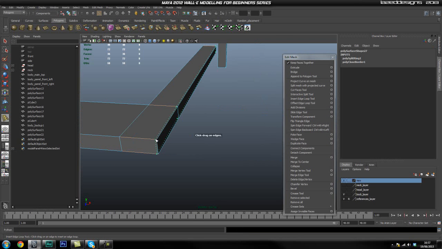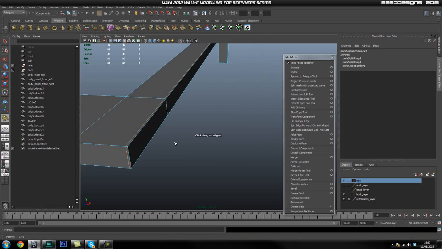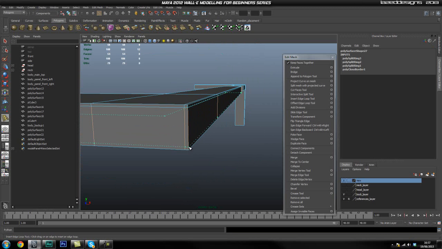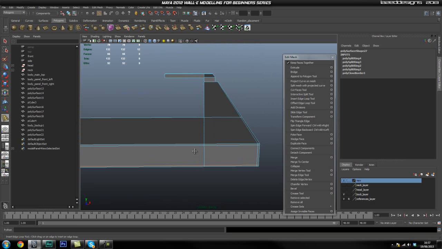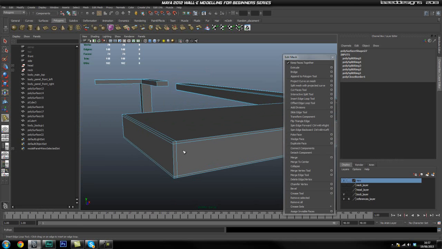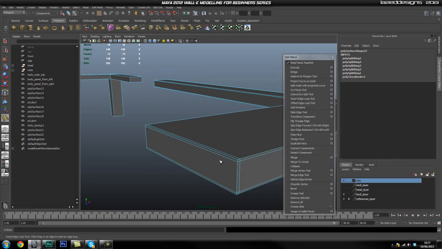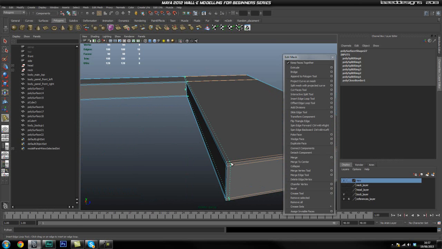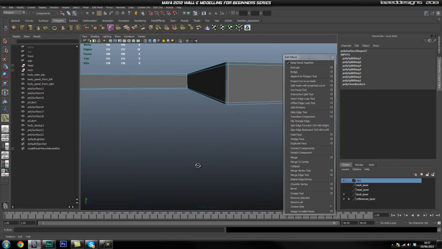Okay, so you're gonna need one here. And again, take your time with this, so once you hit that smooth, it will smooth properly. So I'm kind of rushing it just for the sake of time, but I might end up going back to this just to make sure that it smooths properly, okay? So try not to rush this too much when you're doing it in your own time. So I'm going to go ahead and add one here as well.